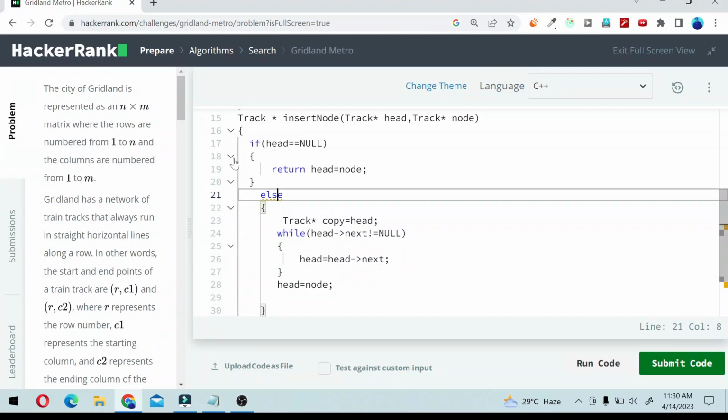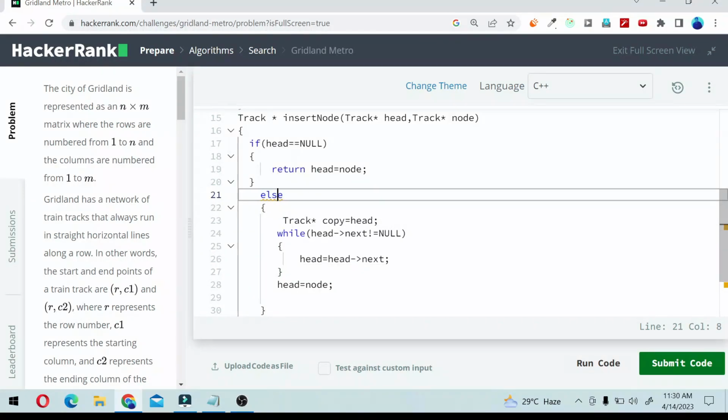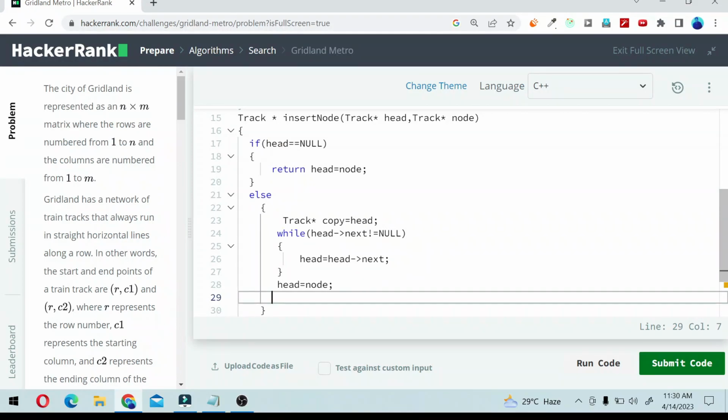Oh, it's saying an indentation. Well, see, it doesn't use indentation. Let me just fix it. Okay, yes. Now I'll just return the copy node, the original head. Okay, so these two functions have been created.